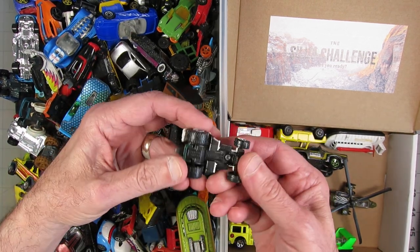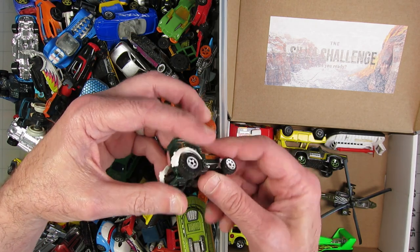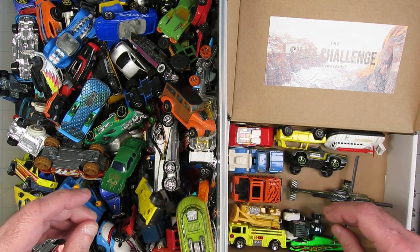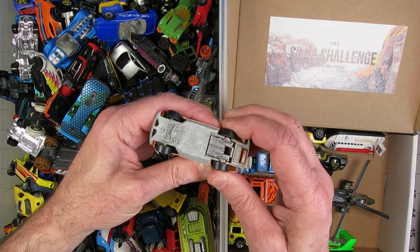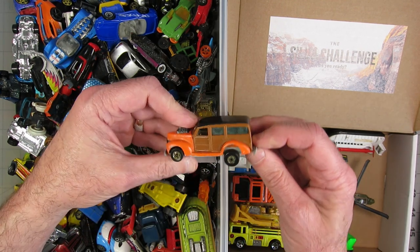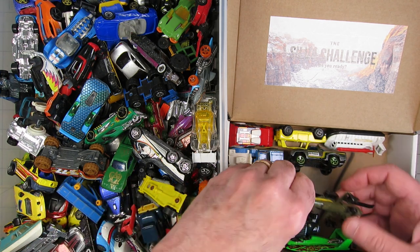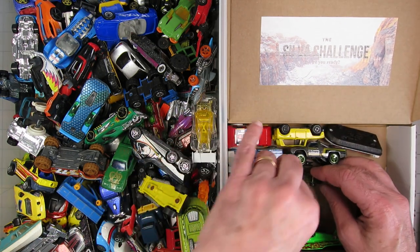Why not a tractor? Matchbox tractor. Those wheels look way too snazzy for a tractor. Plastic fenders on this thing. What else should I throw in there? Get an old Woody. This is one of the old Hot Wheels with the base that you can raise up. The back end just kind of click adjusts however high you want it. That gives it a cool rake. Let's throw that in here now to figure out the helicopter around this stuff. Yeah, that'll work.